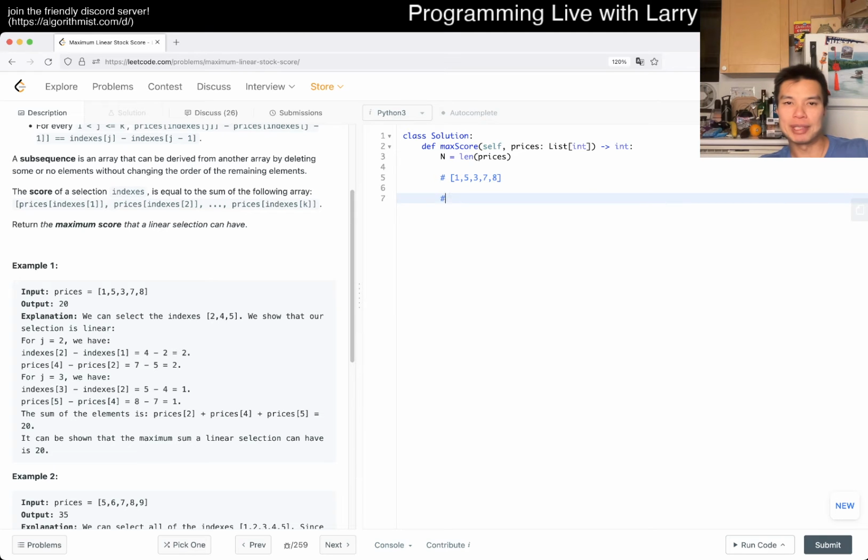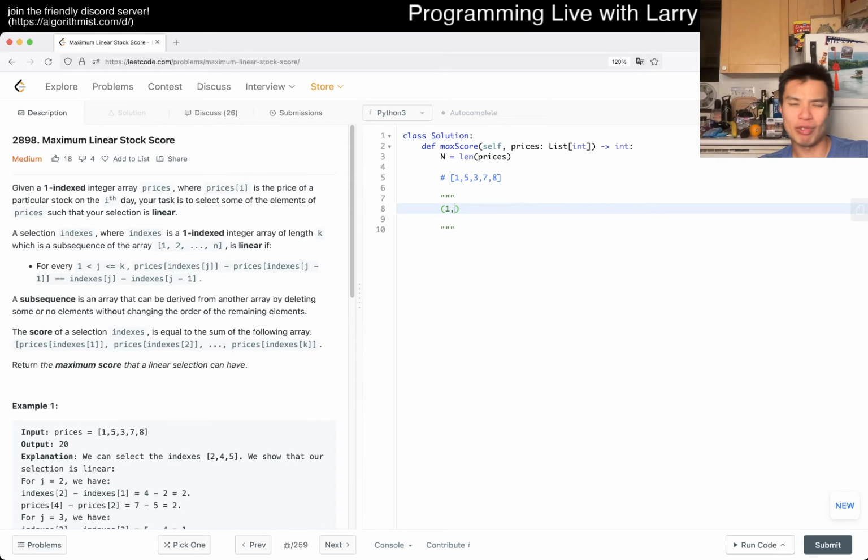Then now we can map them to just what you expect them to be. I mean, you can say 1, 1, but it doesn't really matter, because whether it's 0 indexed or 1 indexed doesn't matter. I don't know why they put one index, but it's still the same. It's linear. And then you have 2, 5, 3, I suppose, 4, 7, and then 5, 8.